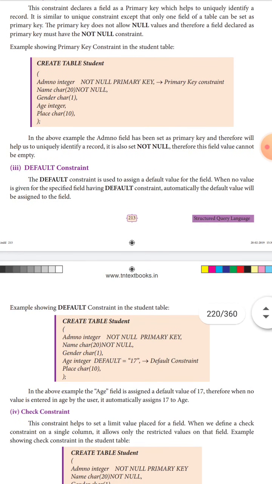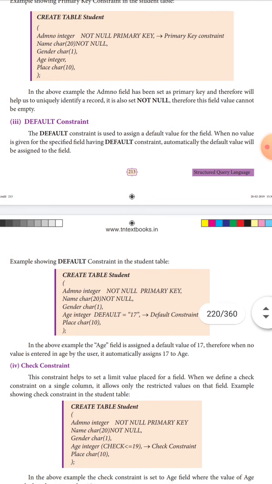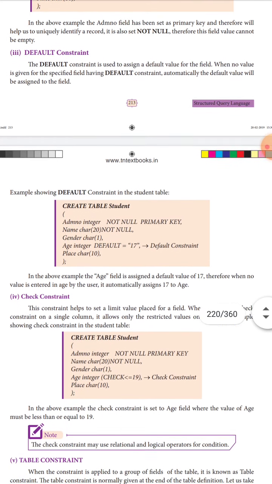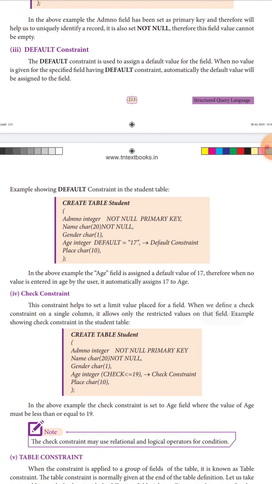And next is the default constraint. Why do we give defaults? If you don't give any value, it automatically takes a default value in the table. The default constraint is used to assign a default value for the field. When no value is given for the specified field having the default constraint, the default value is automatically assigned to the field.